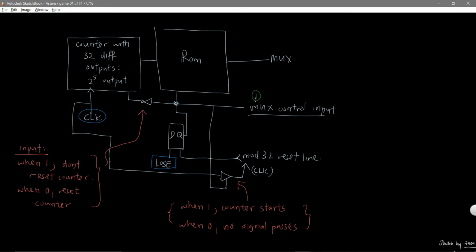One is the mux control, which controls whether it is 0 or 1 you want, and the ROM. If it is 1, the ROM is activated. If it's 0, the ROM is deactivated. And this is called a chip select input. If the chip select is activated, the ROM is accessible. If the chip select is not activated, the ROM is not accessible. If you don't connect any input here, the ROM still works. But if you connect input here and you set it to a logic level of 0, it's not going to be workable.